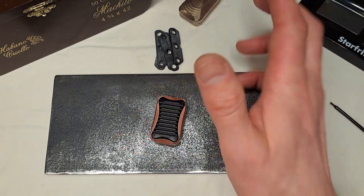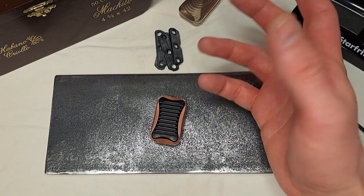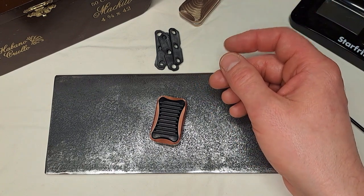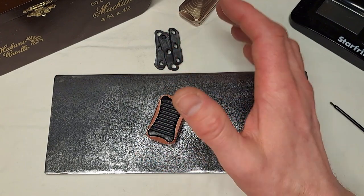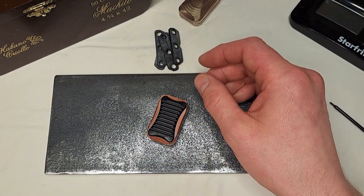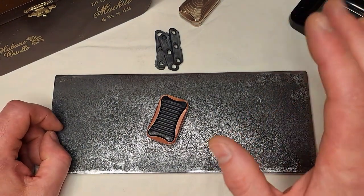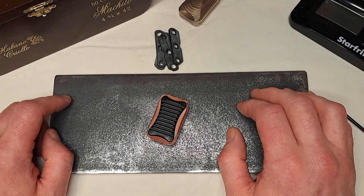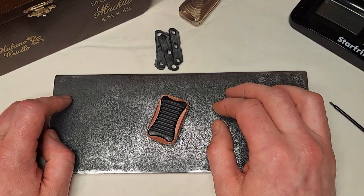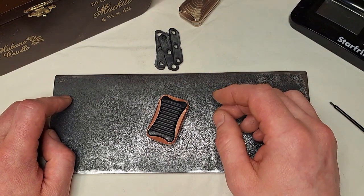All right, well, I hope you enjoyed this, and I hope it gave you ideas and made you want to customize your own Rapts. Rapts are my absolute favorite out of all the sliders, and this is why, because you can do this. And I hope that in watching these videos, you just see how easy it is when you have the right gear and equipment and stuff. It's so much fun. And you can get multiple Rapts and have each one set up in all of your favorite configurations. Wouldn't that be nice, huh?